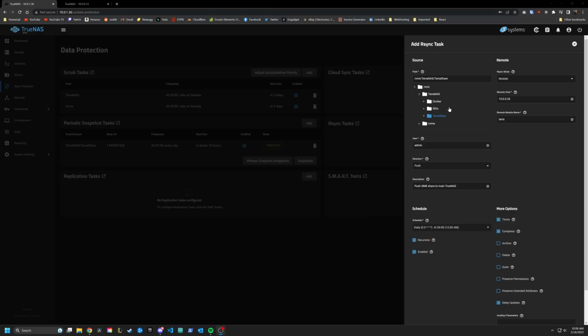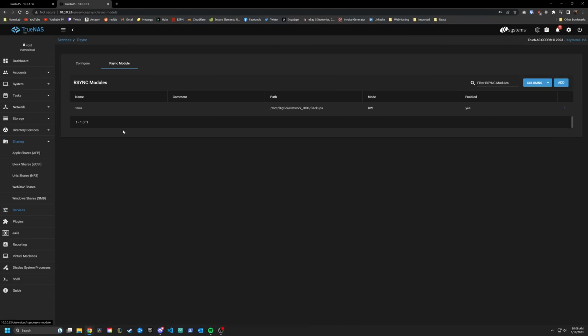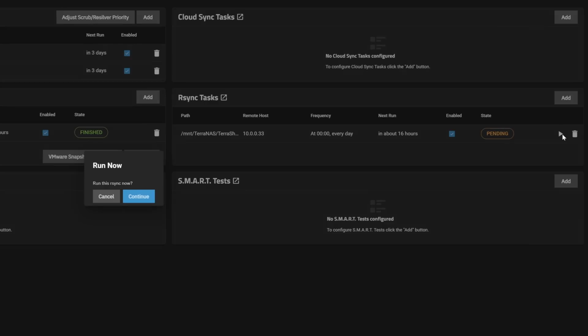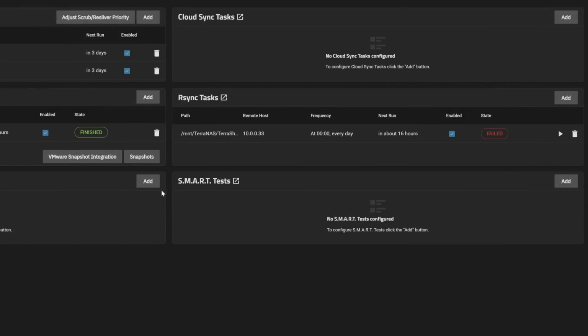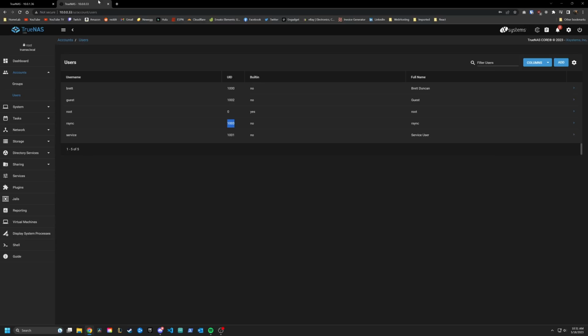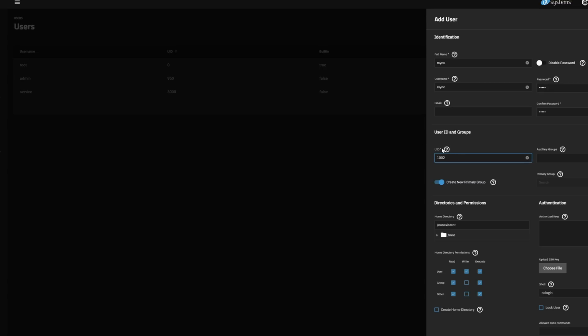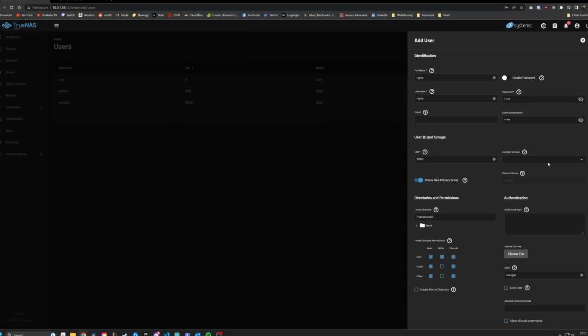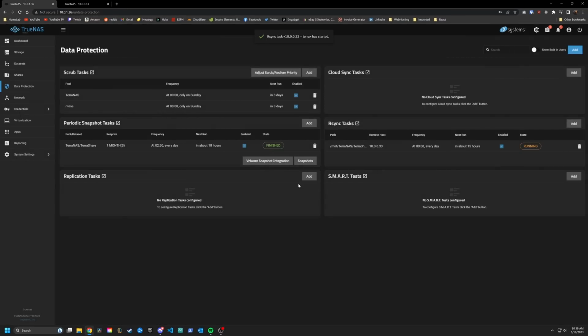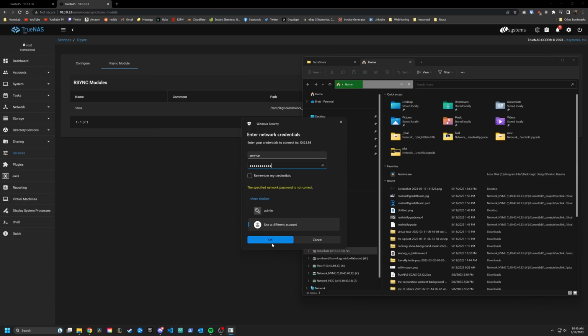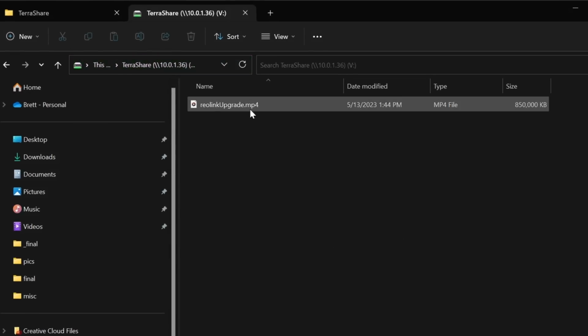And with TrueNAS Scale, I was able to hook into an Rsync module that I had set up on my other TrueNAS Core server after making a tweak to the user account that it was running as. Make sure the account you are using matches the name and the UID on both machines or it won't work. After that, the sync worked as expected and instantly transferred all of the files from my Terramaster. At the very least, these are features that I just expect to work on a dedicated NAS system.